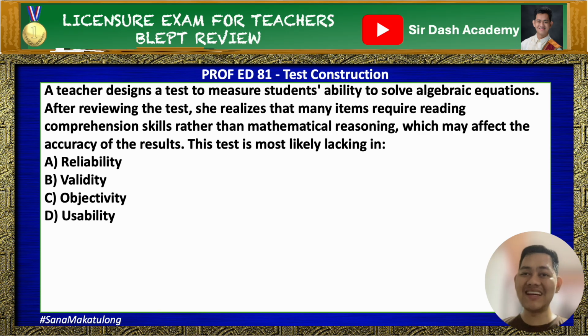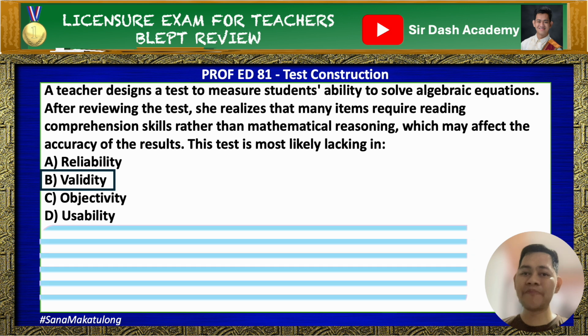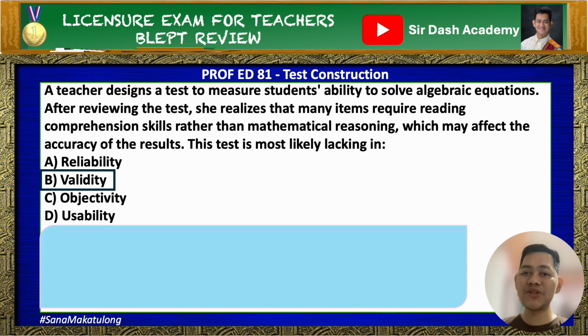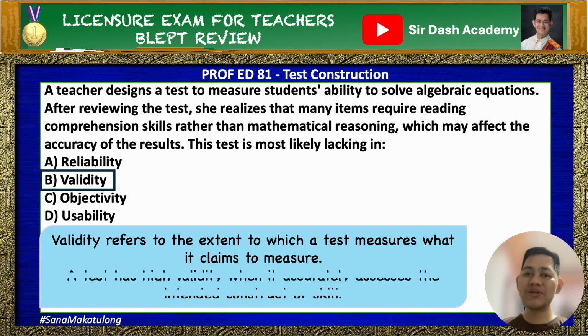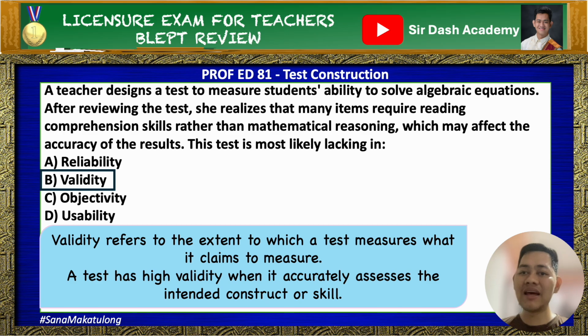Alright, the correct answer is letter B, validity. May mga nalito ata. Very important to teachers for test construction na i-recall natin tong mga terms na to. Yung validity, it refers to the extent to which a test measures what it claims to measure, yung intention niya. Yung test na merong high validity, ayun yung accurately nag-a-assess ng intended skill or construct.